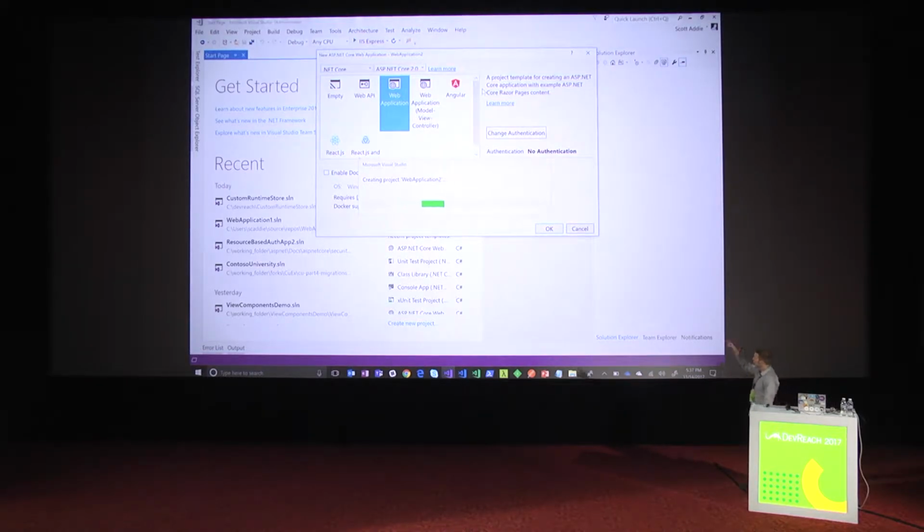Well, Web Application, the template named just Web Application, was actually an MVC template in previous releases. It is now using something called Razor Pages, which is why the other template is there. Web Application Model-View-Controller is what we had before that was named Web Application. Why the change? Well, what the team noticed as they went out to places like universities and talked to students, or even went out and reached out to external development communities who were interested in learning ASP.NET, they noticed, you know what, we might need to lower the barrier to entry here in ASP.NET.